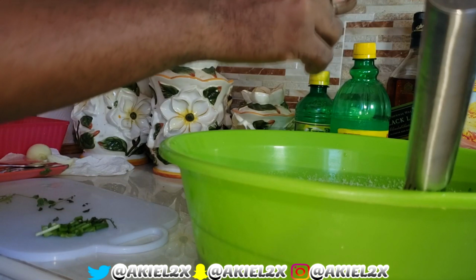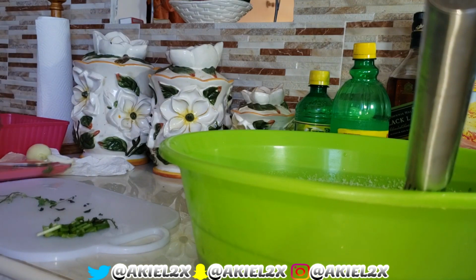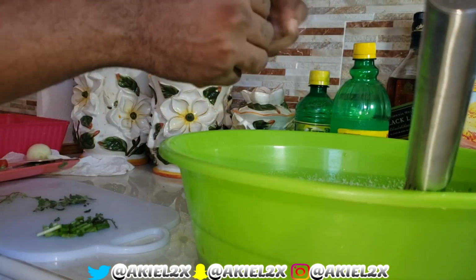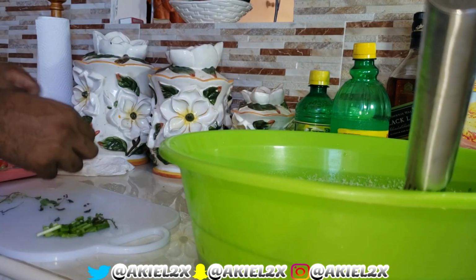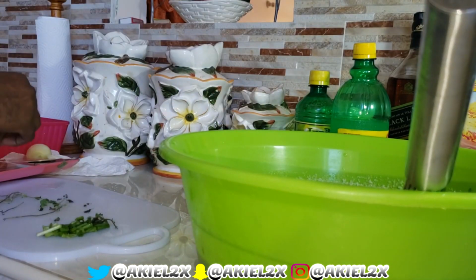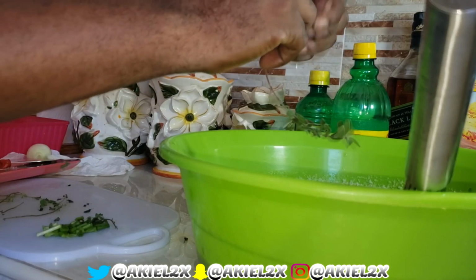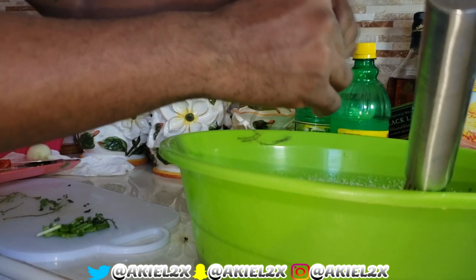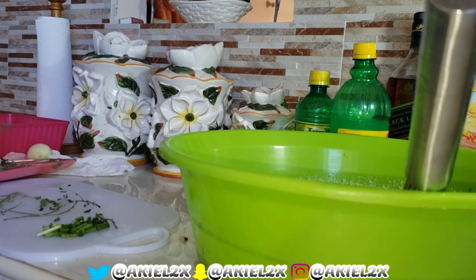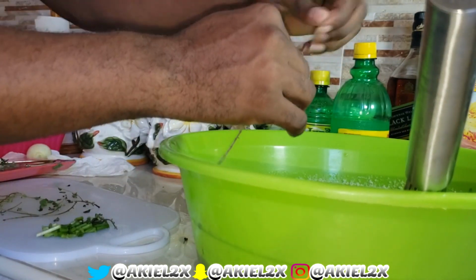I'm gonna put in all of these because I like to get my herbs in my stuff. So I recommend you buy a pack of margarine, a pack of thyme, and a pack of parsley, because you will need to add a lot of parsley and a lot of margarine in these. So I'm gonna add in everything. Note that I use a whole bunch of margarine that came from this pack. You will need to do the same thing if you want that flavor too. Okay, so I'm gonna add in some thyme.